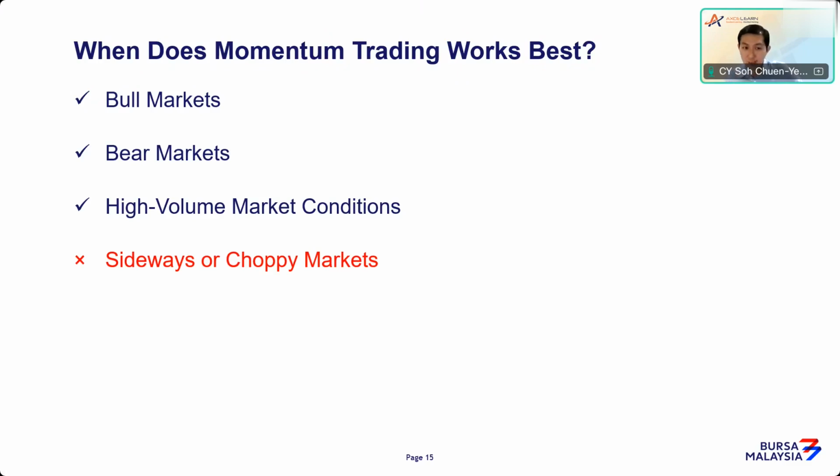And lastly, there is one situation where momentum trading does not work well, which is sideways or choppy markets. This is also something you must know if you're practicing momentum trading strategies. Momentum trading is less effective in sideways, range-bound, or choppy markets, where price moves sideways or within a small, tight bandwidth. Why? Because it lacks a clear direction. False signals and erratic price movements like whipsaws are commonly found in these conditions, and this will often lead to your cut loss getting stopped out very easily, and you will have a lot of frequent, multiple losses.